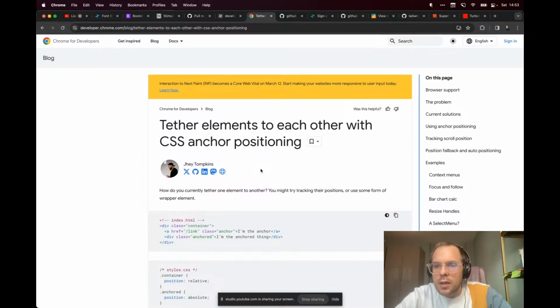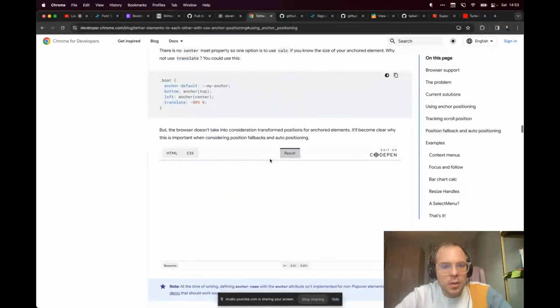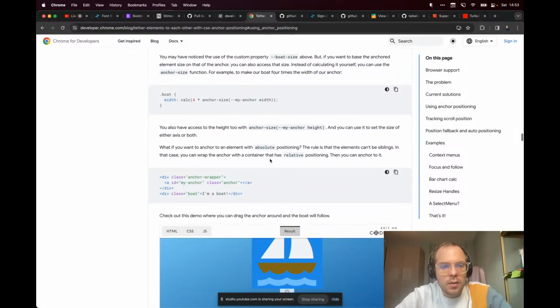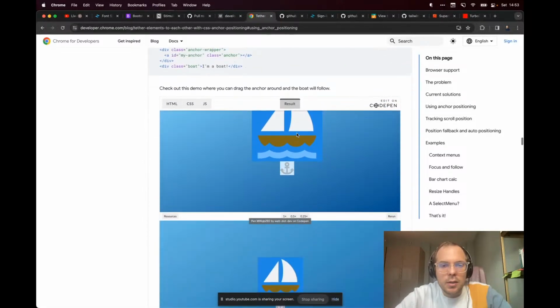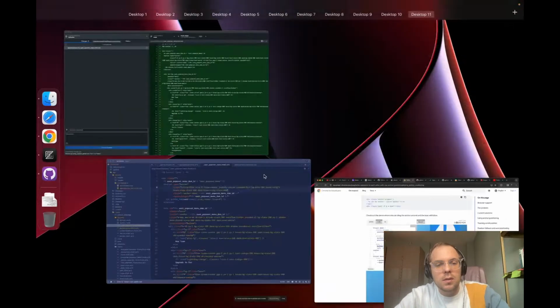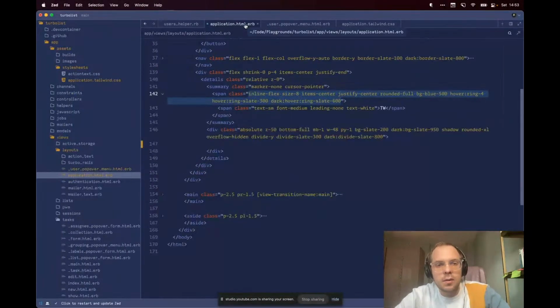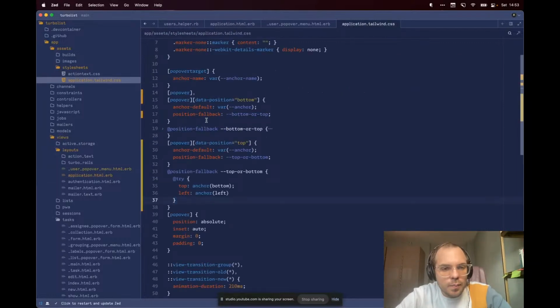Tether elements together using anchor positioning. The anchor is here and the boat is on top. I like that. And it's sort of centered. Anyway, let's get back to this.